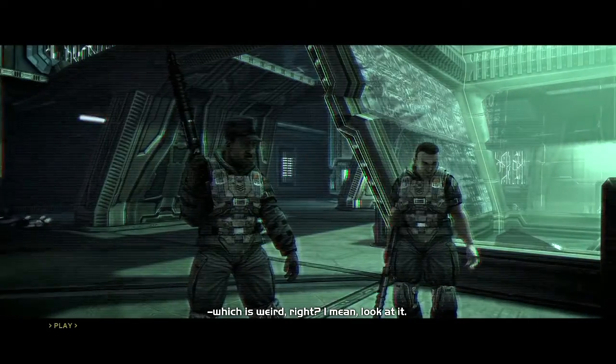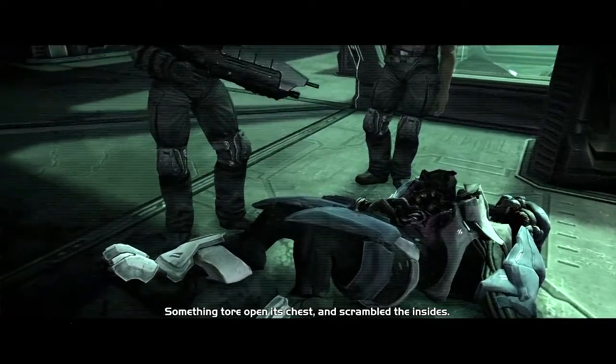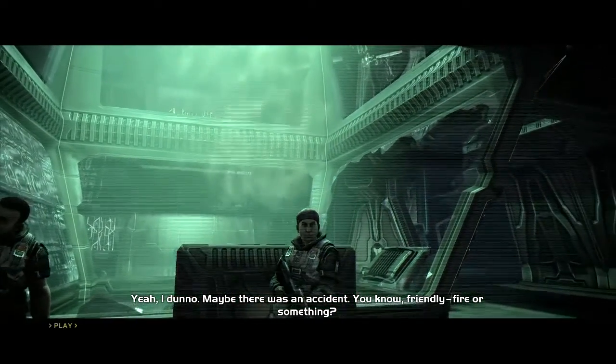So it looks like the same area where we went down the elevator shaft. Which is weird, right? I mean, look at it. Something scrambled the insides. What's that? Plasma scoring? Yeah, I don't know. Maybe there was an accident, you know, friendly fire or something?